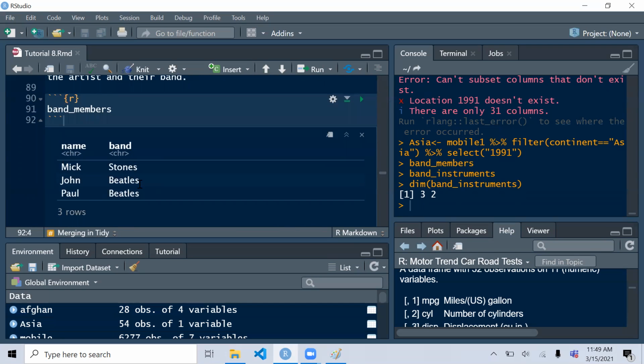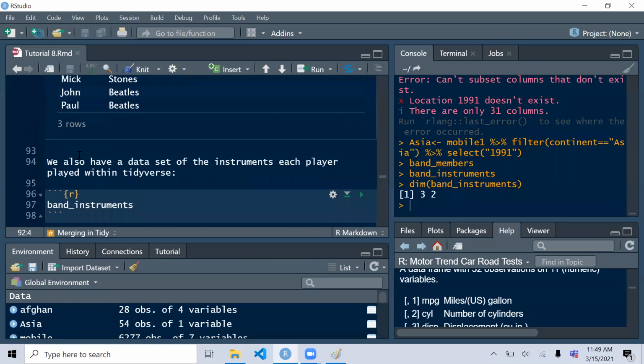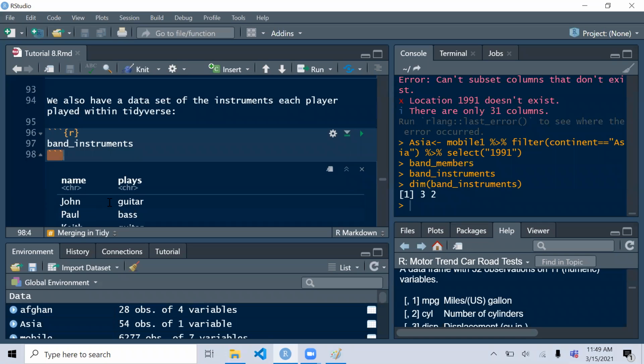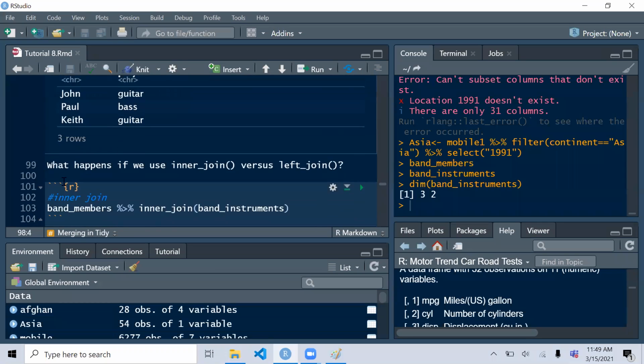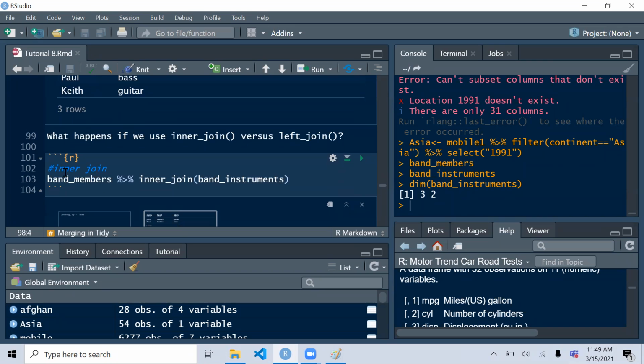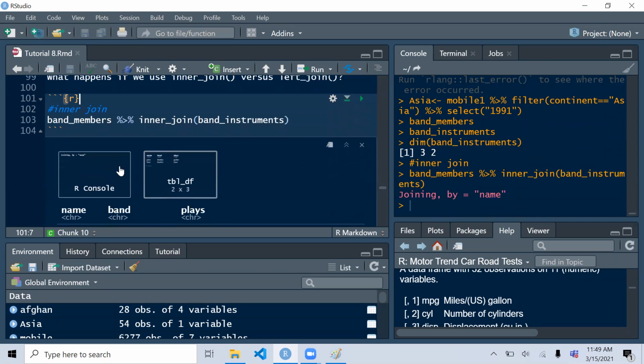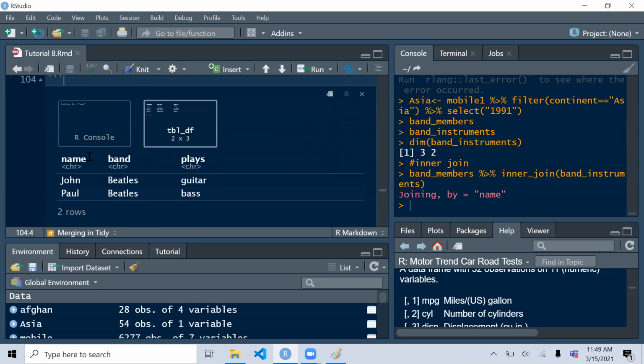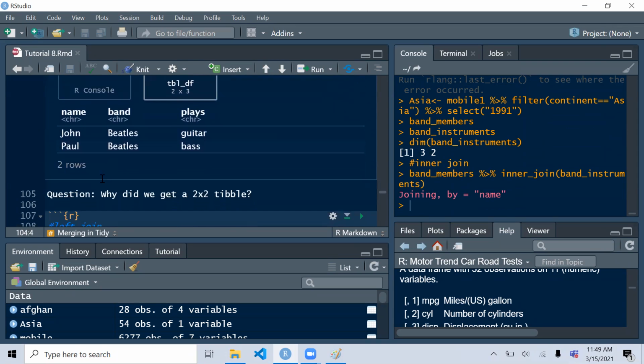If you're matching based on name, because that's the common link between those 2 things, I may match based on name, right? And so when I do it, I get a 2 by 3 tibble.